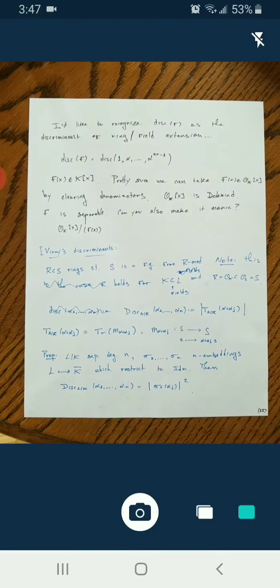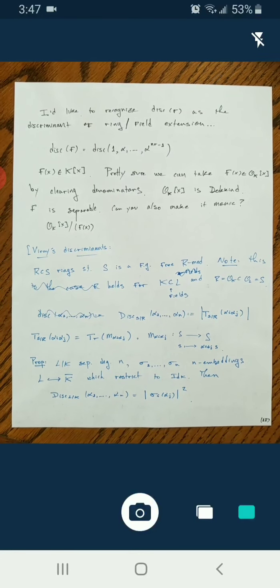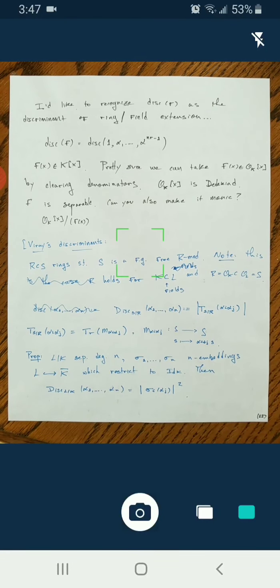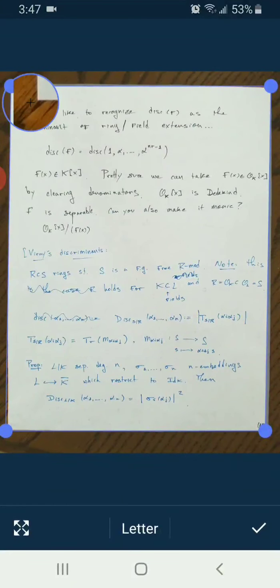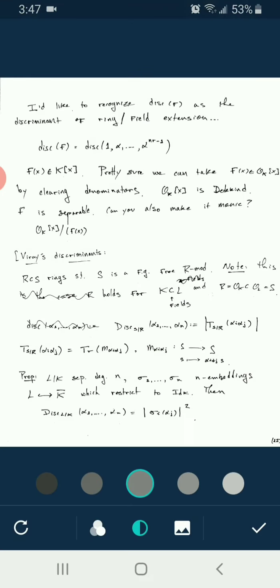So here's my second page. Again, I line it up. Once I'm happy that it's lined up, I'll take the photo, adjust borders as necessary. And this is what it's giving me. Now you'll notice that my actual document had color, whereas this came out in black and white.